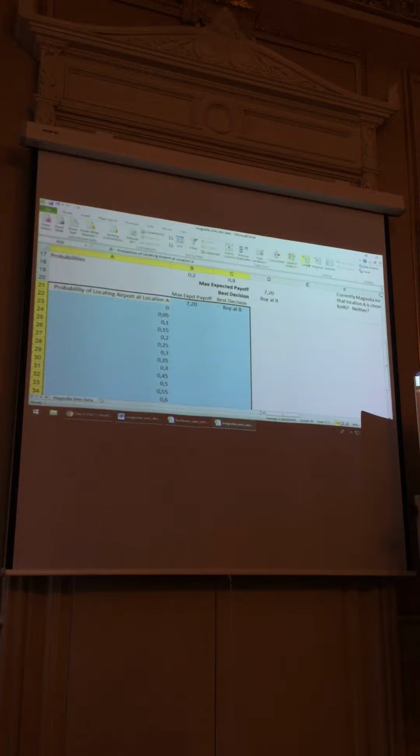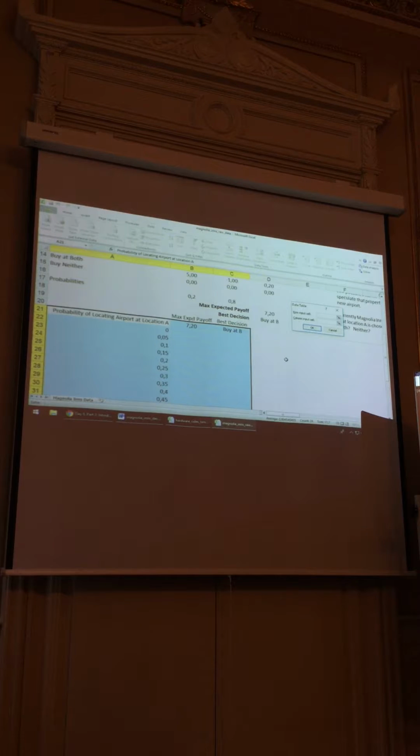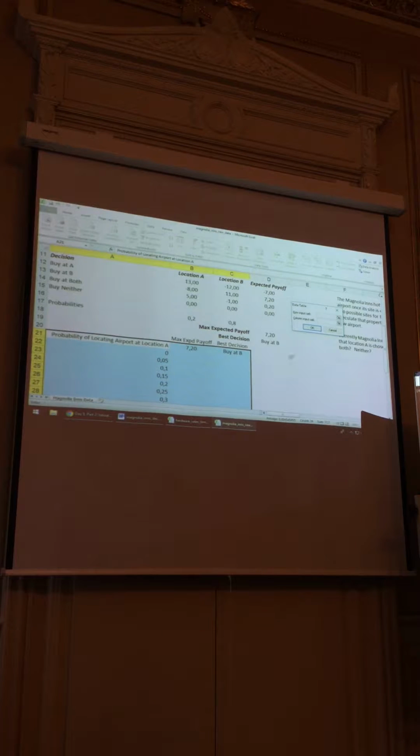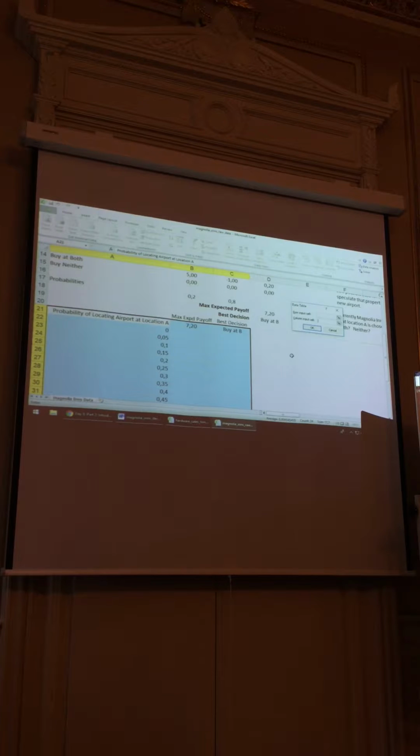Data, what-if analysis, data table, and then we don't use the row input cell. What do we plug into the column input cell? What are we changing in our data table?